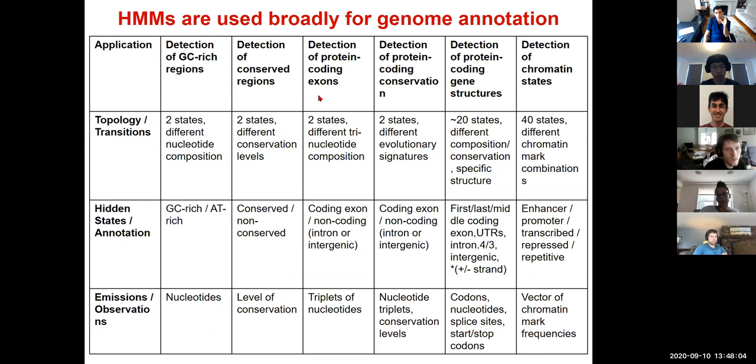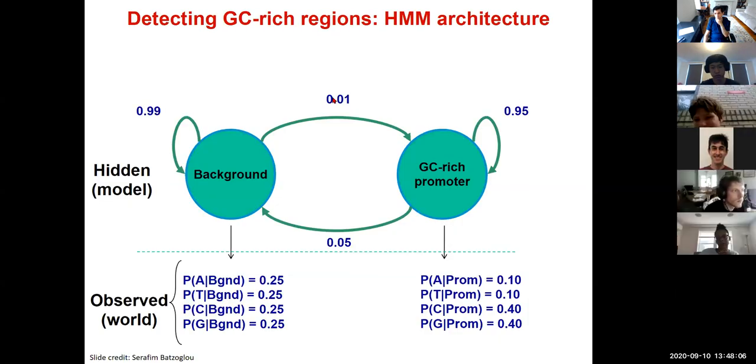Can't they fix that by creating 10 hidden nodes, which are all GC rich, with probability one of transition between them, so that part of the Markov chain would have almost exactly 10 nucleotides, because there is probability one of transition between those identical states until you get out of that region?